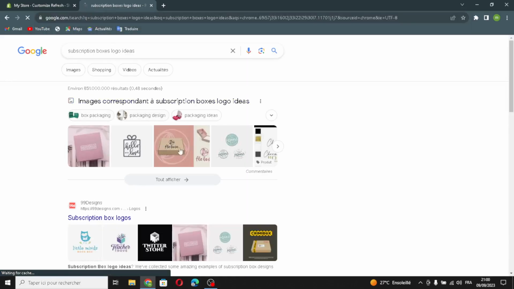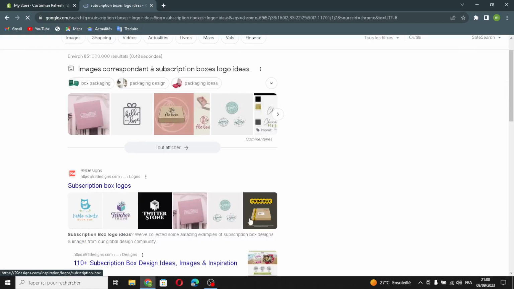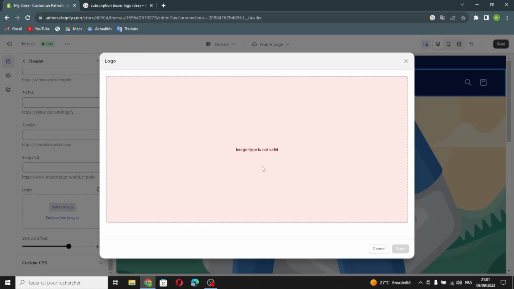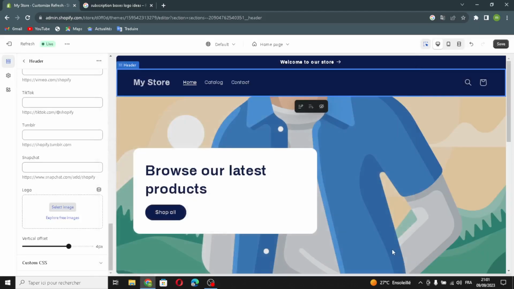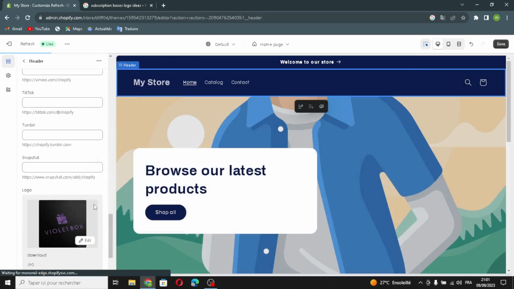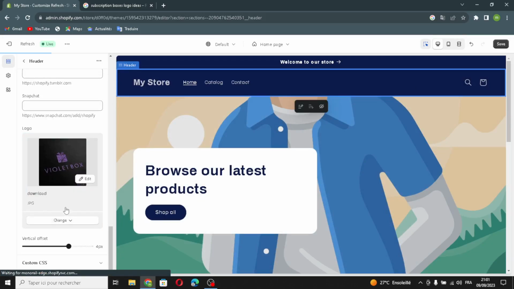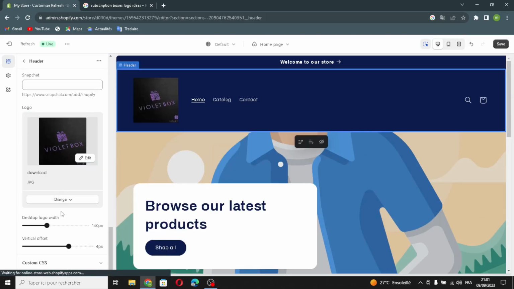So for example this, just put it here and wait a few seconds to upload it. Now this is your logo right now. You can change it at any time. So that's it. Here you can edit the desktop logo position, logo width, or the vertical offset.